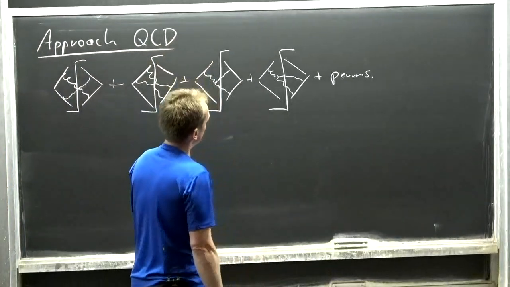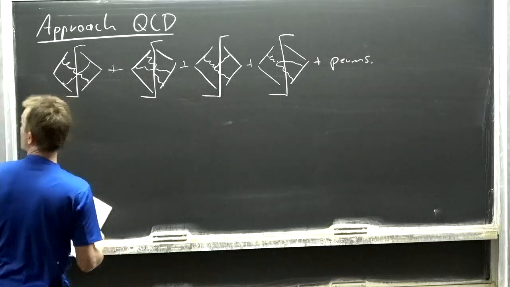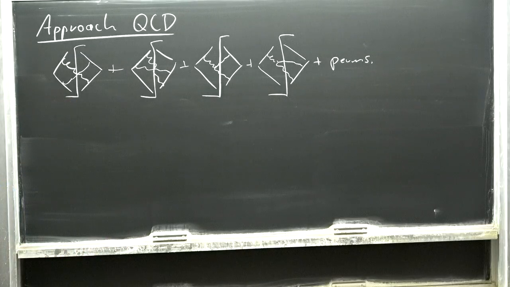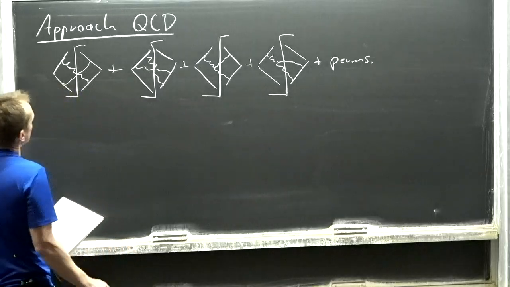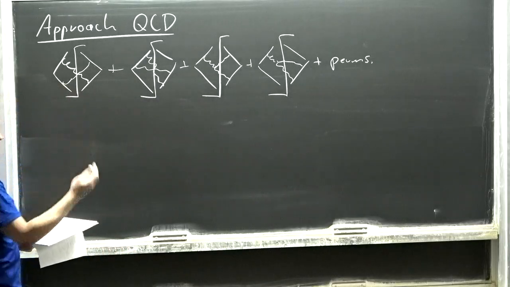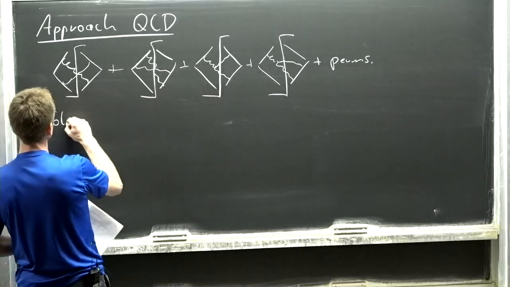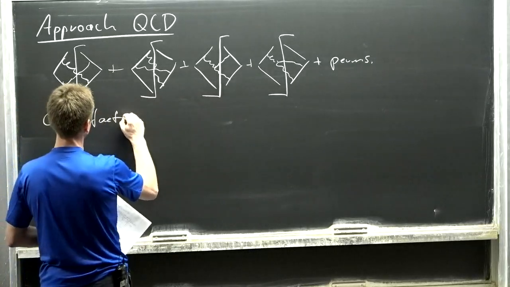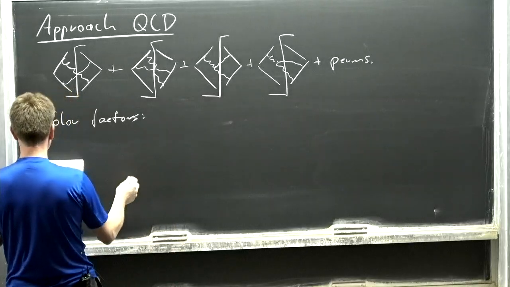So the structure of this matrix element is very similar to the structure of this very simple QED type matrix element, because all we need to know is what are the charges that radiate. Okay, so let's first look at the color factors. And I encourage you to do them as an exercise.